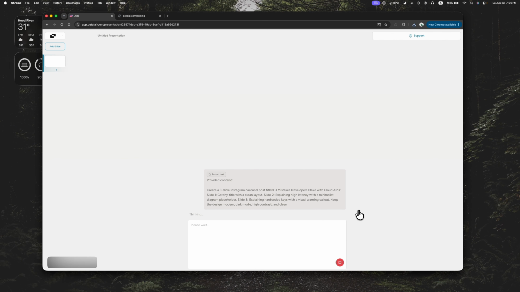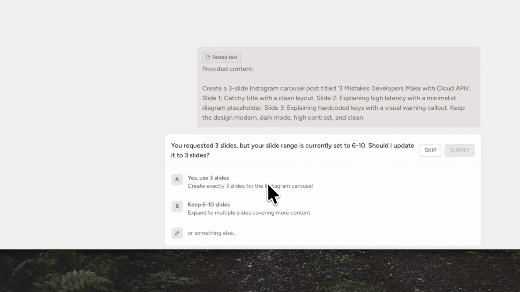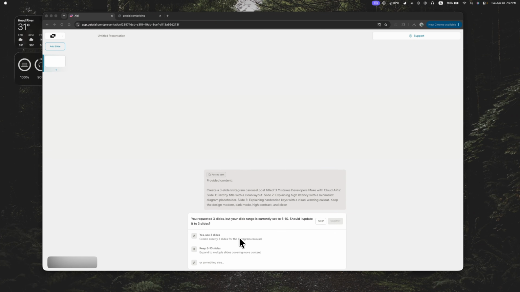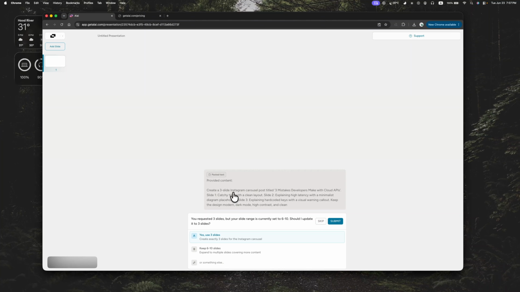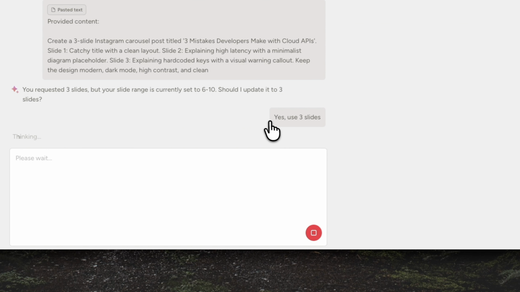Now it's thinking, it's drafting, it's splitting, designing. Oh, it's looking for a concept and doing the architecture things. Now it's doing the styling on it. Okay, still crafting. Okay, it just prompted, yeah, that's the right word. So it's prompted here for a few questions. Keep 6 slides or 3. I have added the content 3. You can see, create a 3 slide Instagram post, and I will go that way.